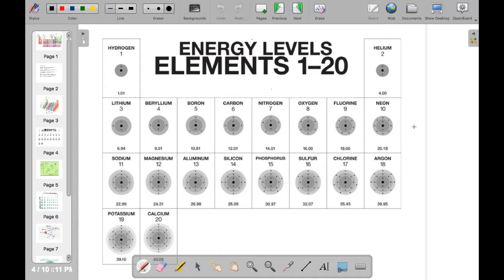Remember, it's kind of like the sun. The sun has a gravitational pull. It's pulling on the Earth. But if we add some more Earths and some more planets in our solar system, the sun is still going to have the same amount of pull on the Earth. You know, if we add a couple more suns right next to each other, it's going to have an even greater pull on each planet. So if you think about it like that, atomic radius makes sense.